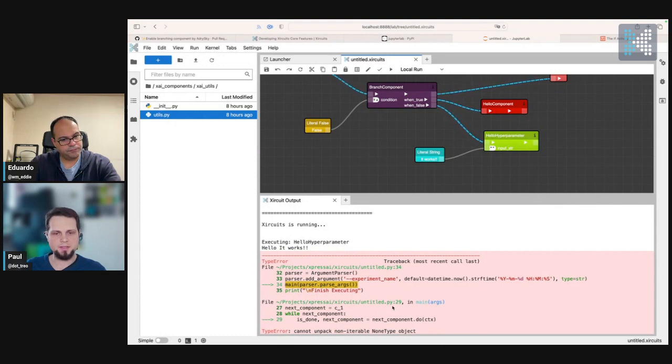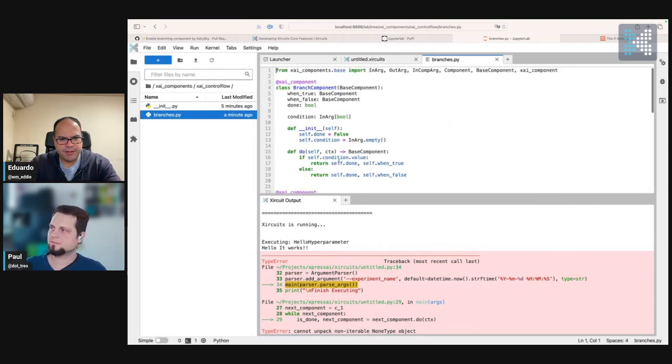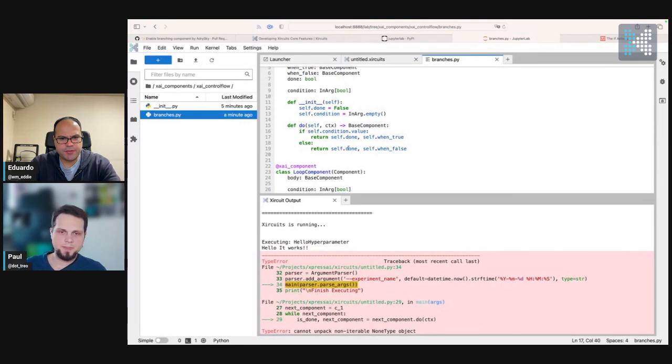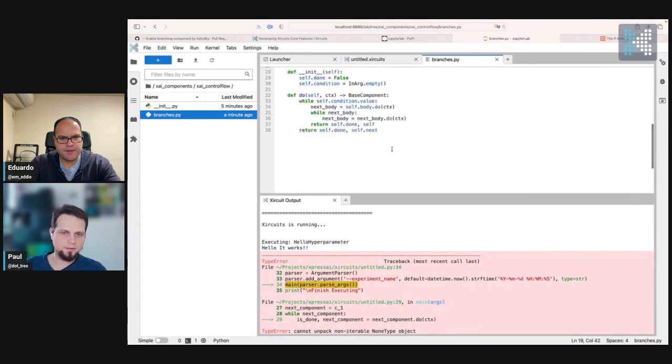That is while executing. So at some point we return a none. Yeah, that's by design. But by design, I think we have to return both, right? So done when true, done when false.